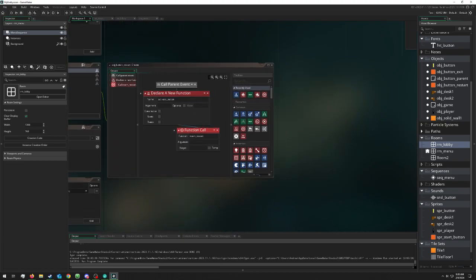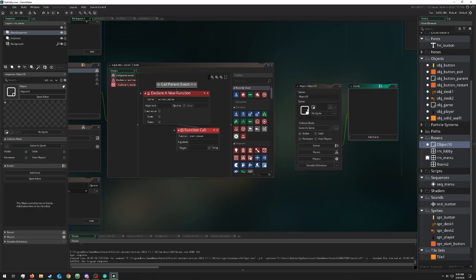So I need to make an object: assets, create object. This object is going to have the sprite of button. It is going to be called object underscore start underscore button start.